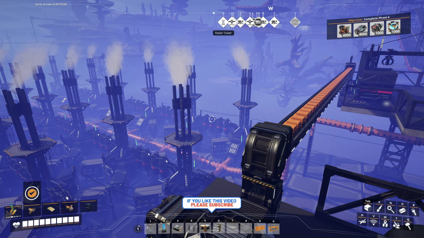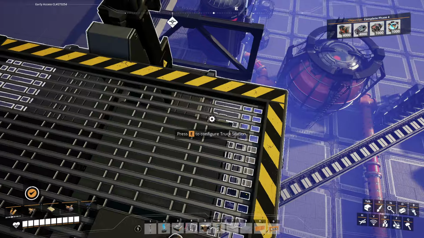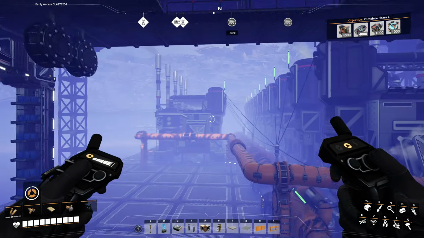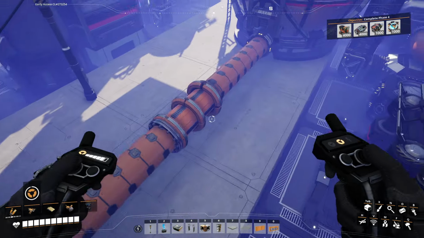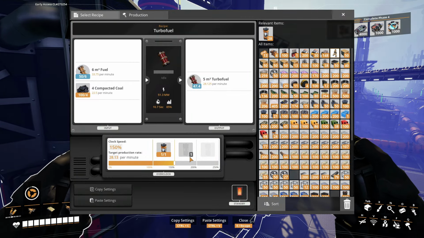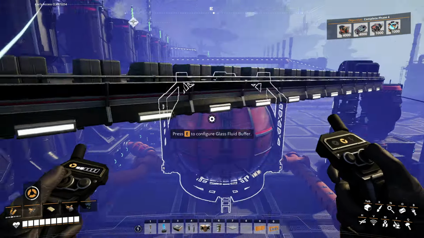Now we're going to jump in on supercomputers, but I wanted to give you guys an update on the turbo fuel. I had to do some overclocking. I had to add more refineries to actually make just straight up fuel. I thought I had a 600 pipe here. I did not. Now I do. Because this was actually draining the entire fuel system, and these were starting to turn off. But I added a few more. This is going pretty good.